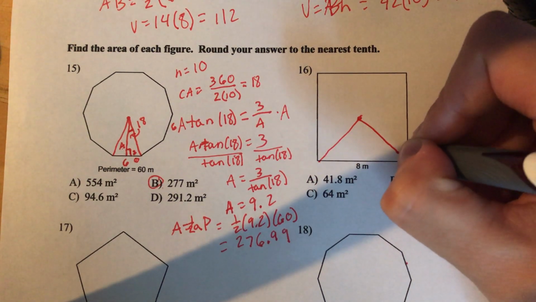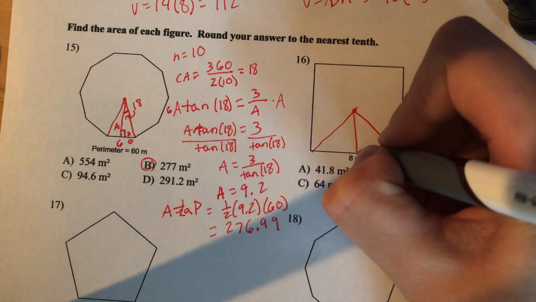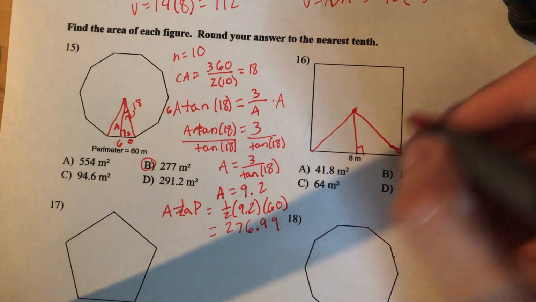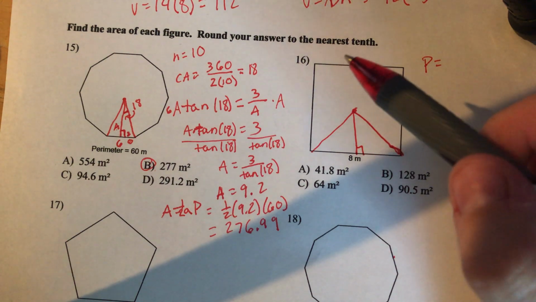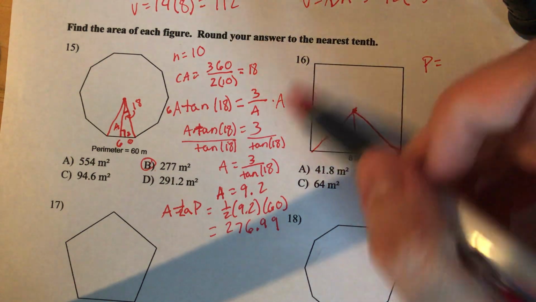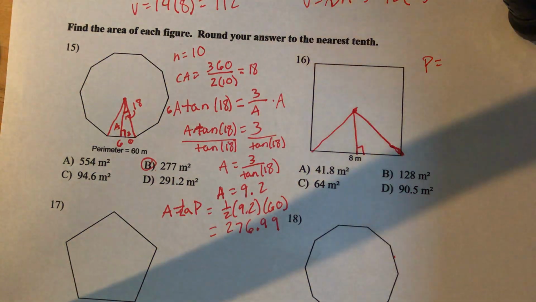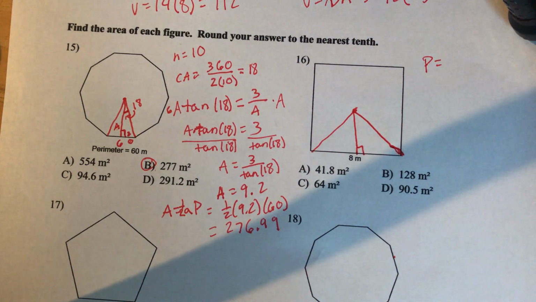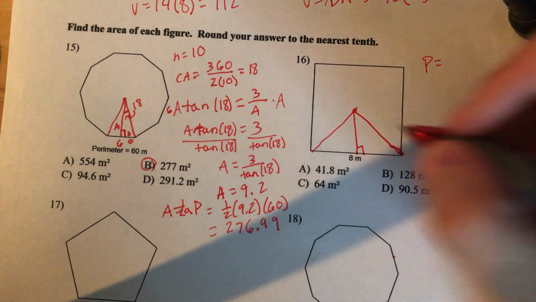All right, so here we go. There's a little hole in my table, sorry. So let's go ahead and find our perimeter. We can find our perimeter by multiplying 8 times... oh yeah, we know this is a square because these are regular polygons. So easy, 8 times 8 is 64. So that would have been an easy way to do this problem, okay? But we're gonna do it the long way too, just so we can get some practice.